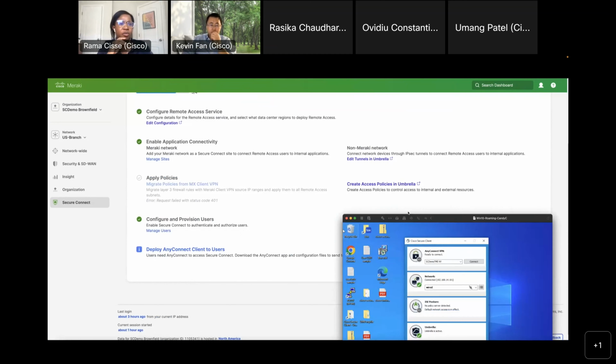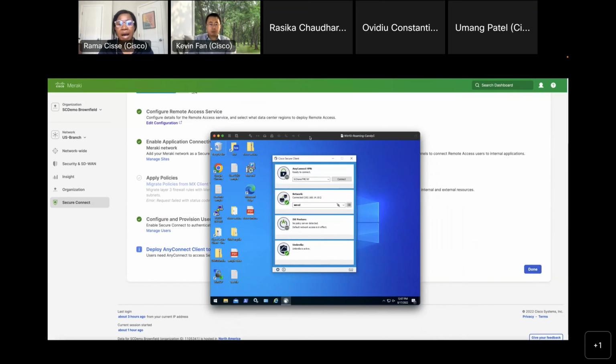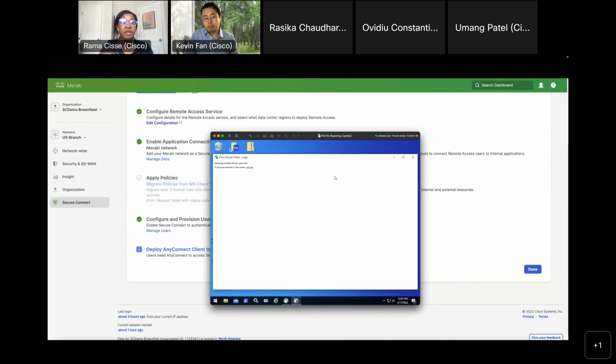Now let's take a look at the user laptops who want to connect to the VPN. The user has the SASE agent on his laptop already running. Here the SASE agent is the Cisco Secure Client to connect to the VPN service. The user will use the FQDN assigned by the IT admin to get VPN service.